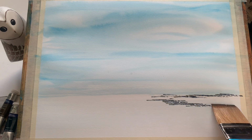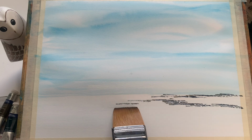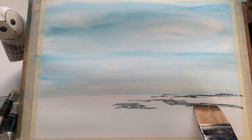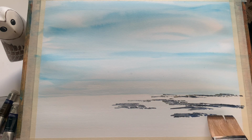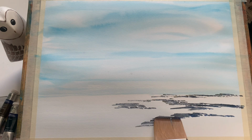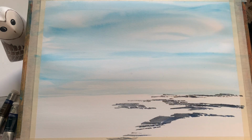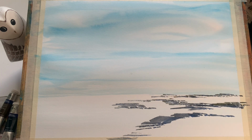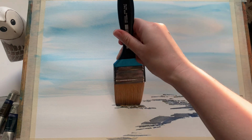So beginning to add our lovely rocks and tide pools. You can see again, using this lovely flat brush, I've dunked it in what is essentially Payne's Grey mostly at the moment, with a touch of ultramarine added to give it a little extra hint of blue and to help with the granulation. And I'm just making these flat marks, just dotting the very tips of the bristles along the page to form the basis of our rock formations. So lovely, give a lovely bit of structure to our beach.